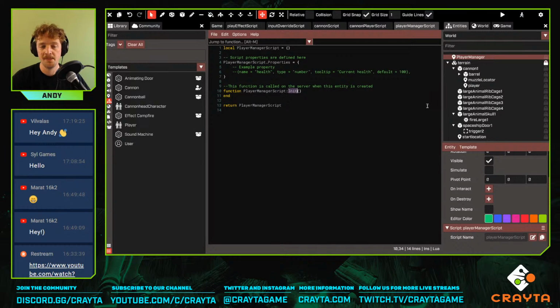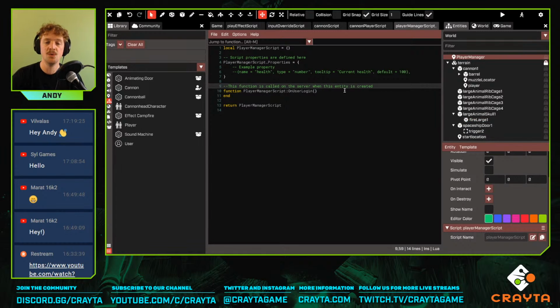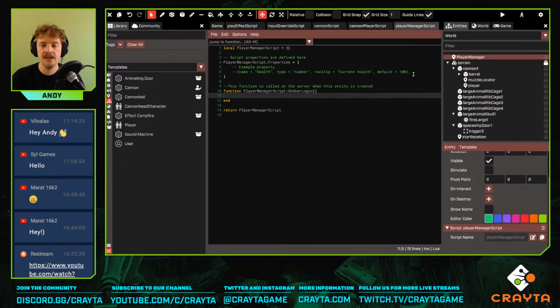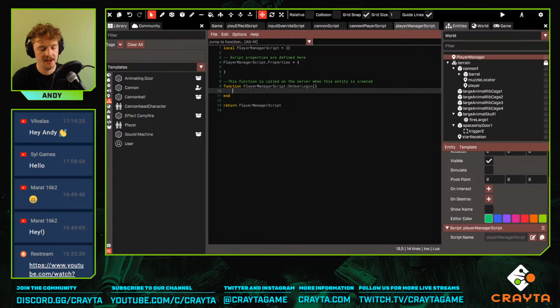A function that we might need in here is on user login, and this gets called in any script when a user logs in. In here we could determine what we should spawn as. So let's quickly get up api.crayta.com.